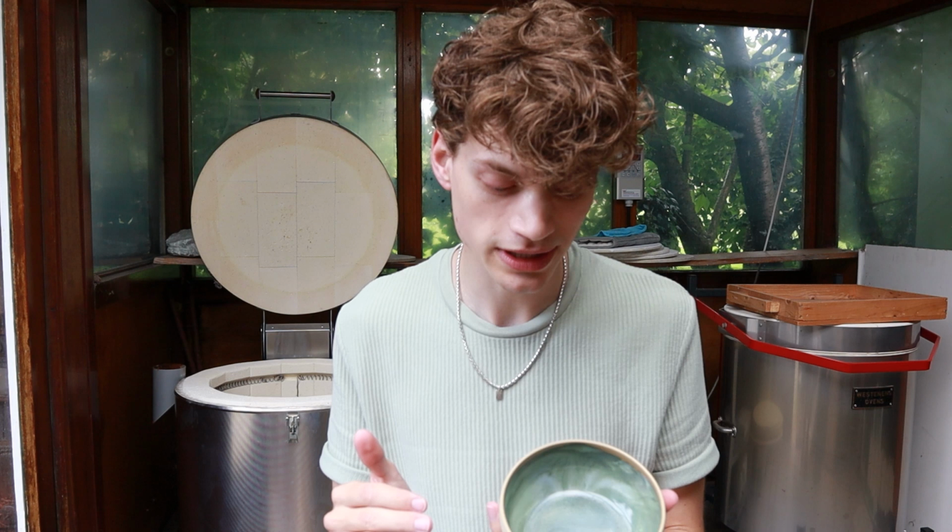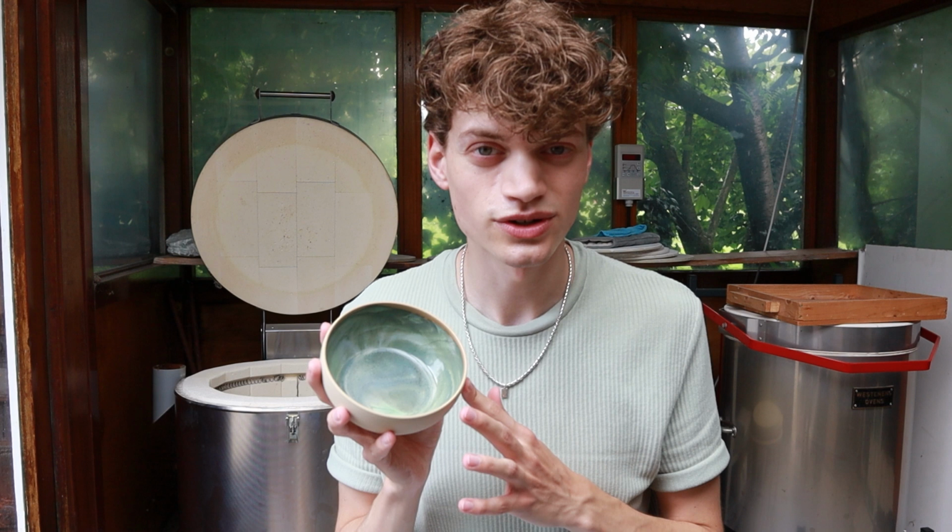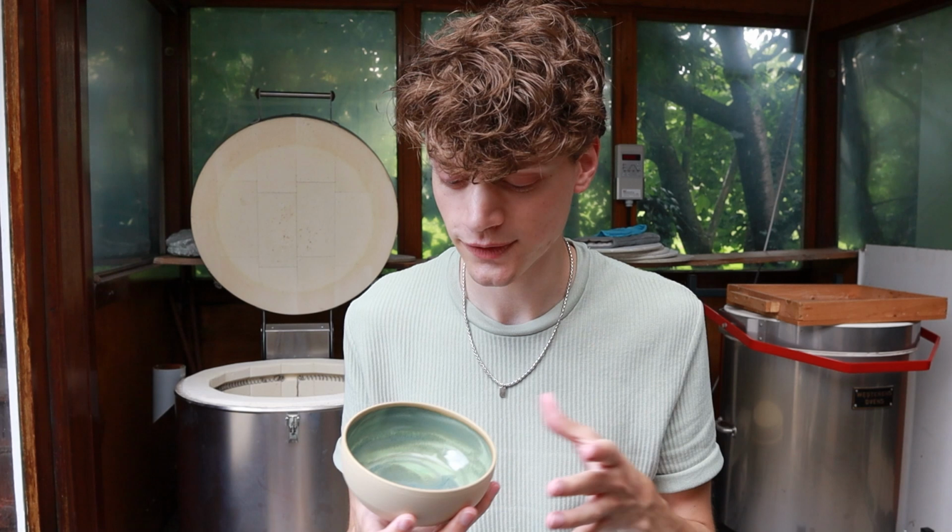I hoped to see more of the lines really from pouring it, but the glaze melts, so we'll just have to deal with that. I can try the same things again and then maybe fire it to a lower temperature. So now I fire to 1220 degrees and maybe I can fire to 1200 degrees, because then the glaze melts quite a bit less and then it might stay more in one place and then you will see the lines maybe, because it doesn't really drip or run in that case. But then the colors turn out a bit less vibrant, in my opinion, than with 1220 degrees. That's why I always fire at 1220 degrees.